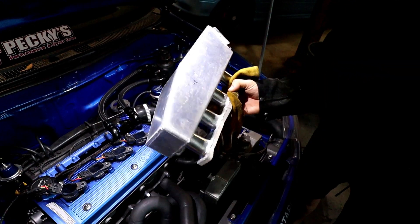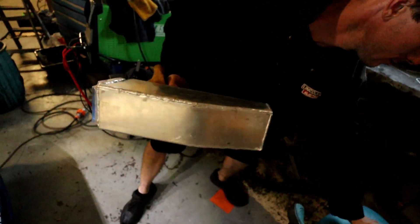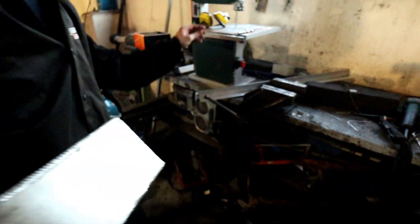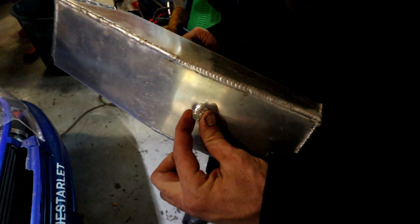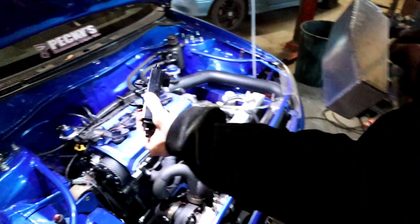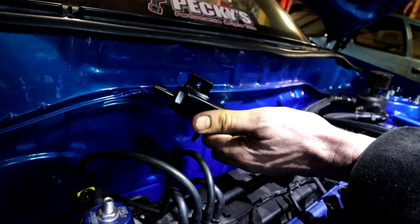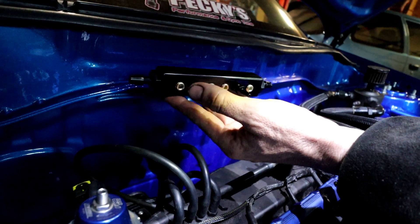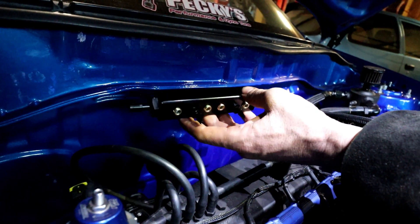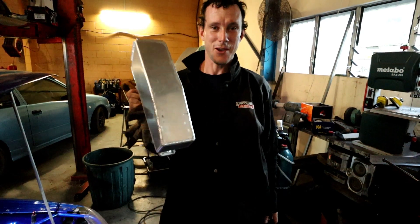Our custom manifold is coming along good. The only thing I don't like about the Chinese manifold is it's got all the vacuum ports on top — you've got to put your vacuum hoses on there and it looks pretty ugly. So Nick and I have come up with a solution: instead of running that, we're going to weld a 1/6 fitting on the side, which goes to a right-angle fitting, and we can run some hose up and mount it on the firewall. That fitting will connect to the brake booster on one end, and we've got all the vacuum references for the blow-off valve, wastegate, and map sensor, which we can block off with grub screws if we don't want to use them. That should tidy up all that rubbish. Last thing is to make the bracket for the accelerator cable and she's ready to go on Nick's car.